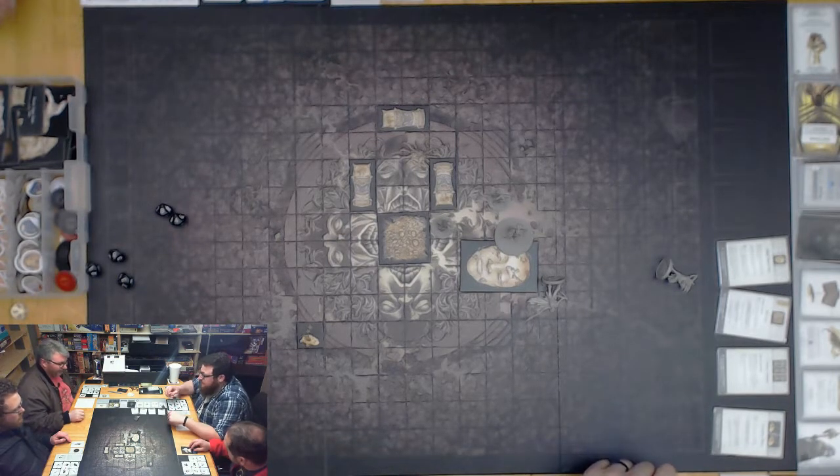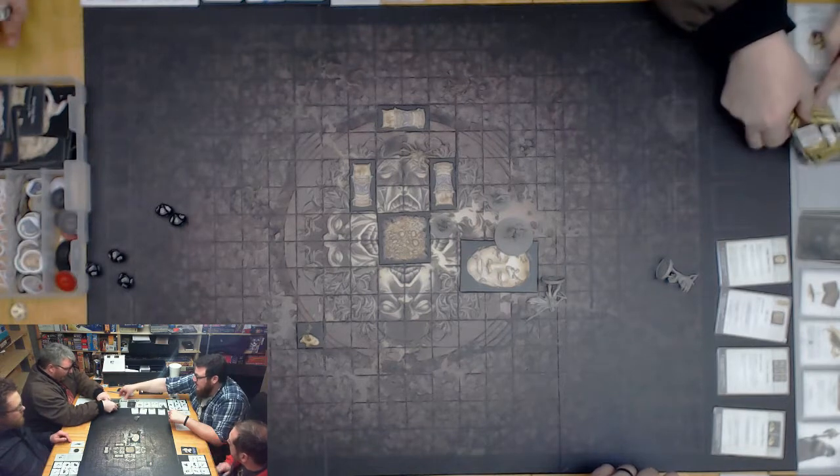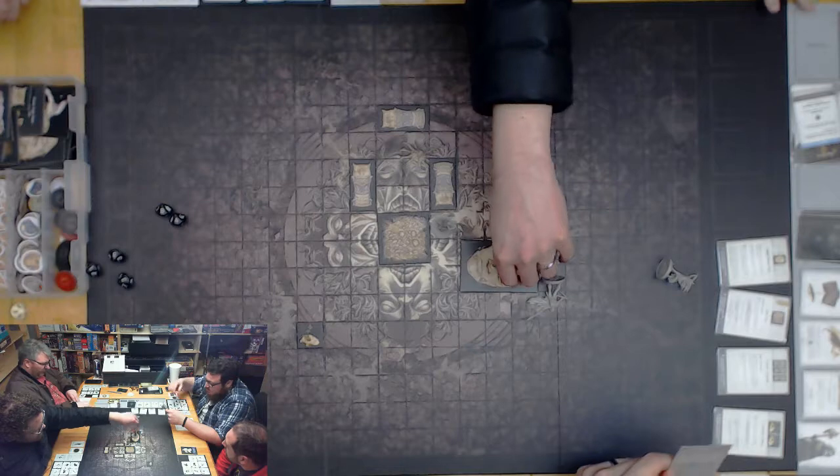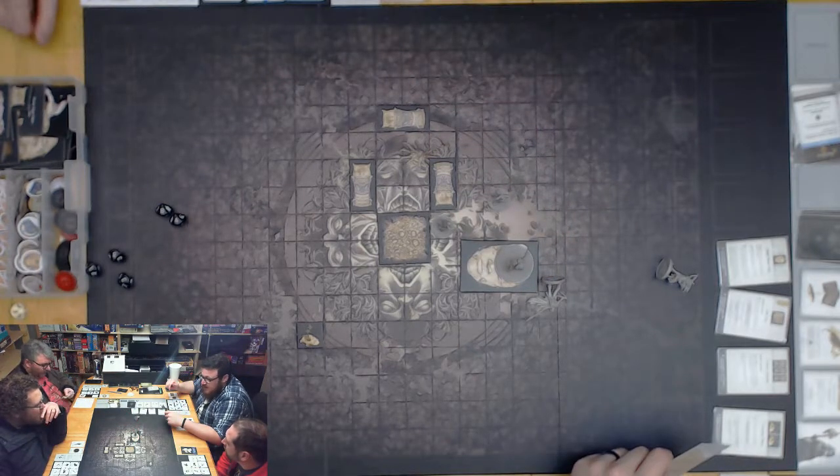Let's just go on with it. Okay. Basic action first, so he turns and attacks me. 3 dice, 5 plus. Is he gonna hit me now? Does he move away? Yep, he is gonna hit you.